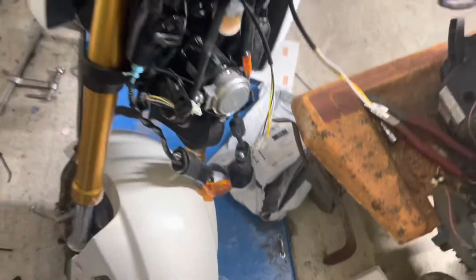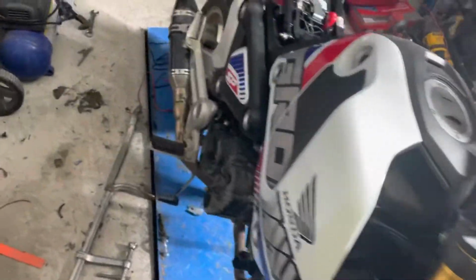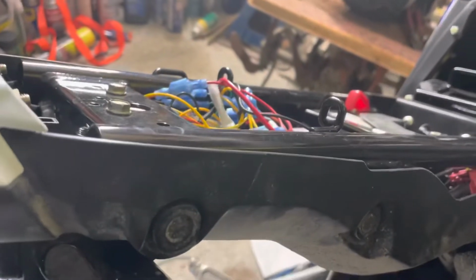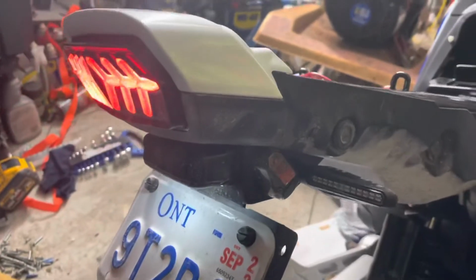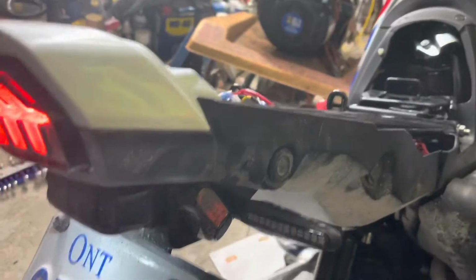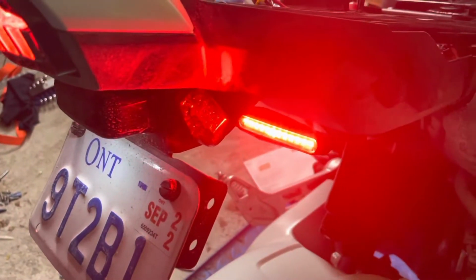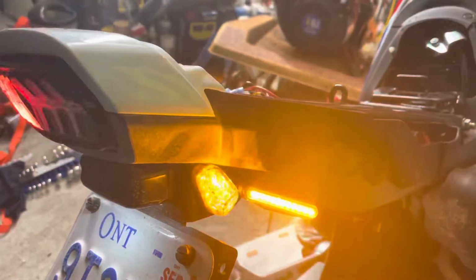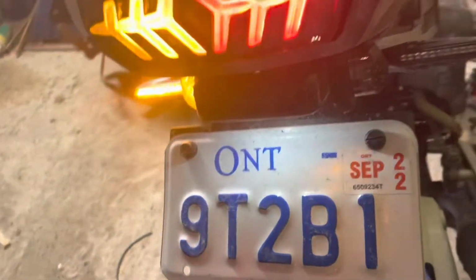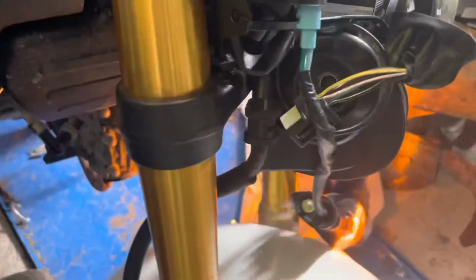Now the reverse is also this, sorry, the lights on the back here. I'll just turn the key on and you'll get the idea. There we go. Nothing's happening. Got the LED backlight, no turn signals, no nothing. These are not running lights or anything like that. But if I hit the brakes, they light up. And if I hit the right turn signal, you get some flashes, which is awesome. Now if I go for the left turn signal, it doesn't exactly work. Come over to the front, and it just stays on.